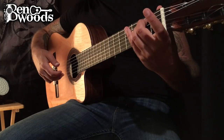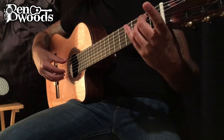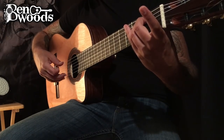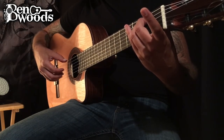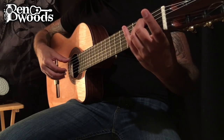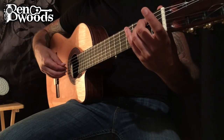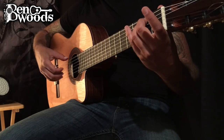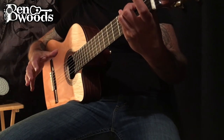So, okay. I can do that the same with alternating bass notes. Thumb, index, middle, ring, middle, index. That's how we do it. Now let's try that and alternate the positions of our fingers on different strings. We'll start high. Okay, always practice this with a metronome, as I've said before.